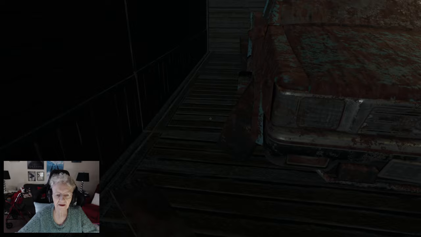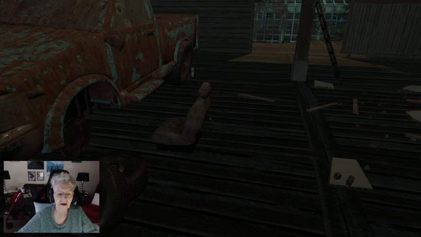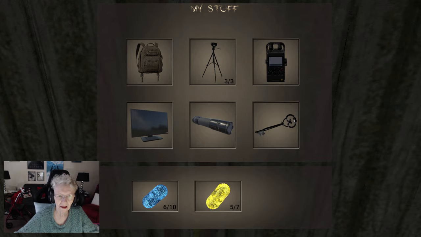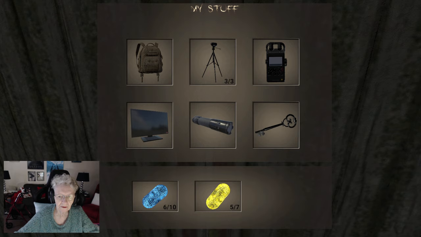What a rusty heap. The tire's off and seat out. Just let it sit there and rust. Ladder's not good for anything. Oh, come on! Right in my face! Now how do I get out? I don't have anything in here to get out with. Well, I got a key, but it's not for this place. How do I get out of here?